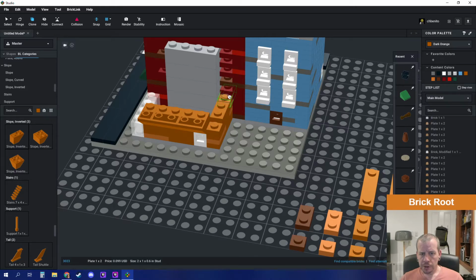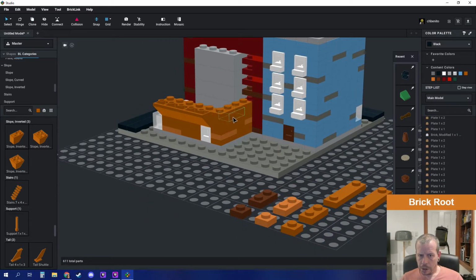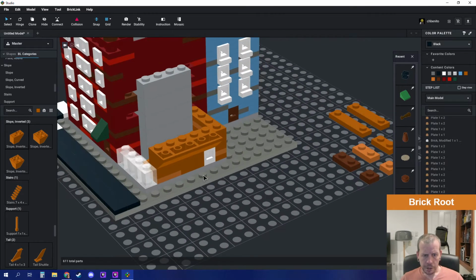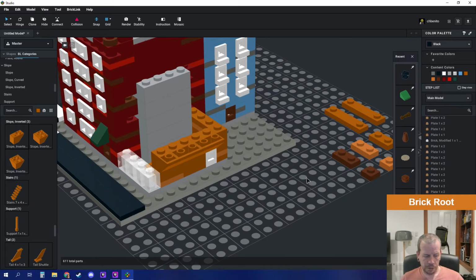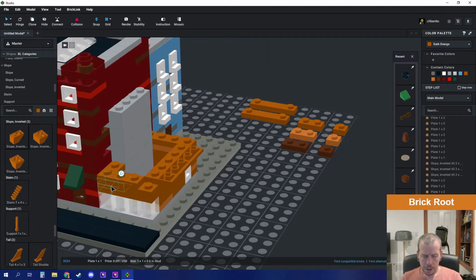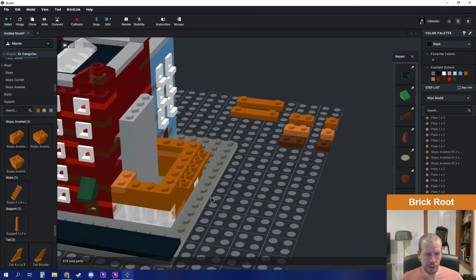Like this. These real quick. This one would be sticking out there, so that one should stay dark orange, and this one will be medium nougat. Excellent. Okay, it's looking good.